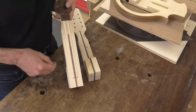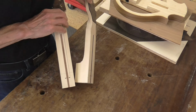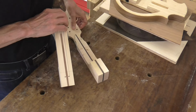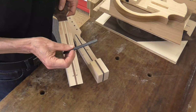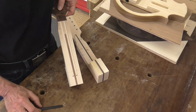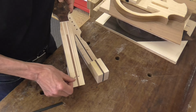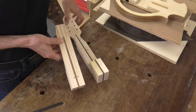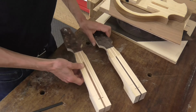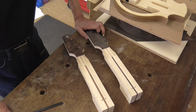You'll also see that I've got a couple of fillets of maple in both of them. Underneath those fillets are lengths of carbon fibre, which gives extra stiffness to the neck, and obviously it runs from here to just about there. So yeah, I'm very confident in the stability of those necks.